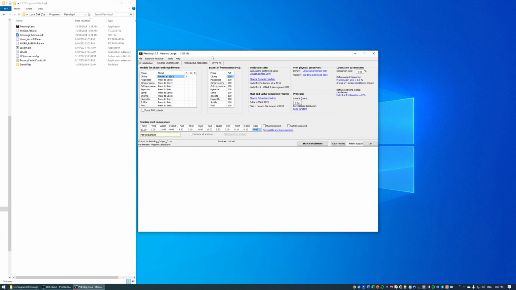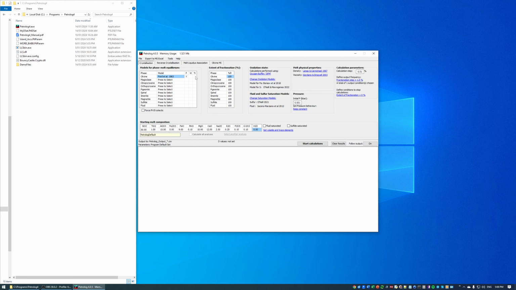In the second tutorial on setting D values for trace and volatile elements, we discuss how Petrolog handles calculating partitioning of trace elements when they are included in the chosen phase melt equilibrium model. If trace elements are included in the model, you will have Y written here in the TR column for the particular models when they're included. You can see that the model for olivine of Ford et al. 1983 doesn't include any trace elements, only major elements in olivine.